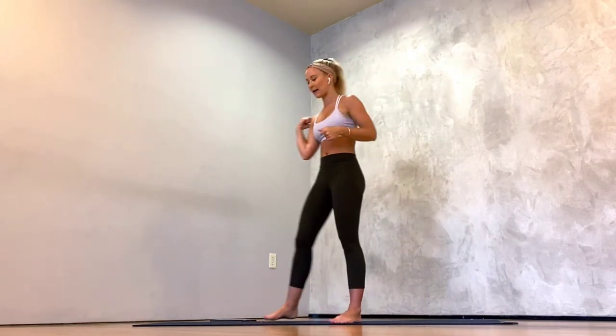Sit to the squat. We hold for eight. Seven, six, sit lower for five, four, three, two, and one. Rise to stand. Shake out the legs a little bit. We've got one more leg exercise here.